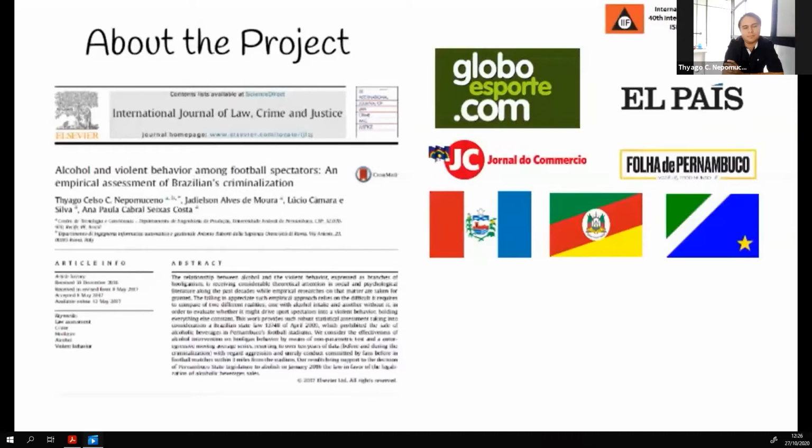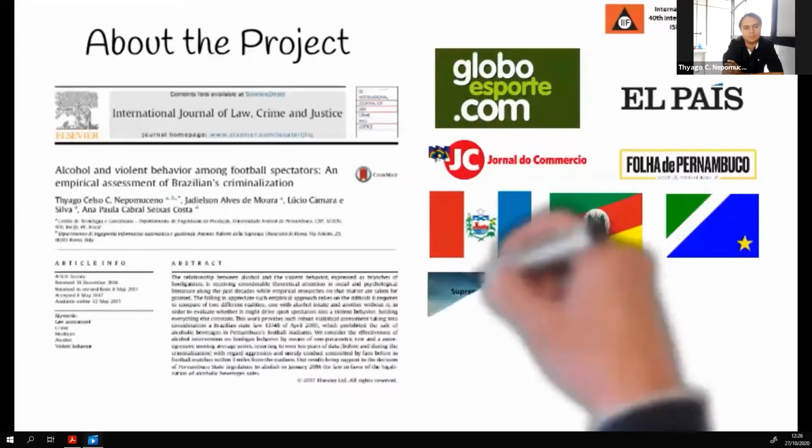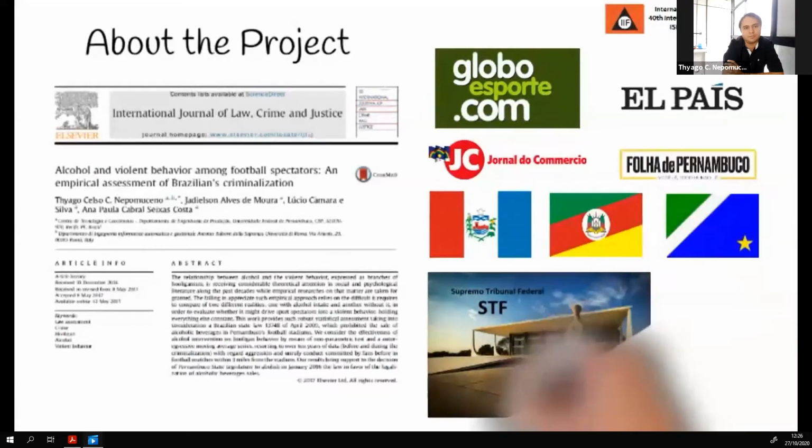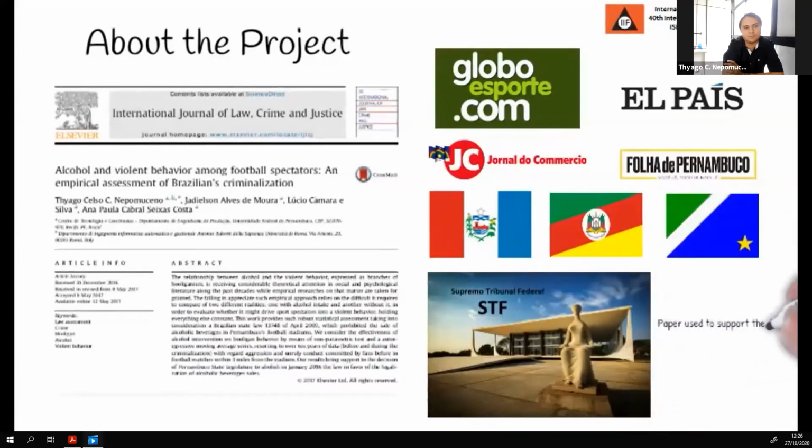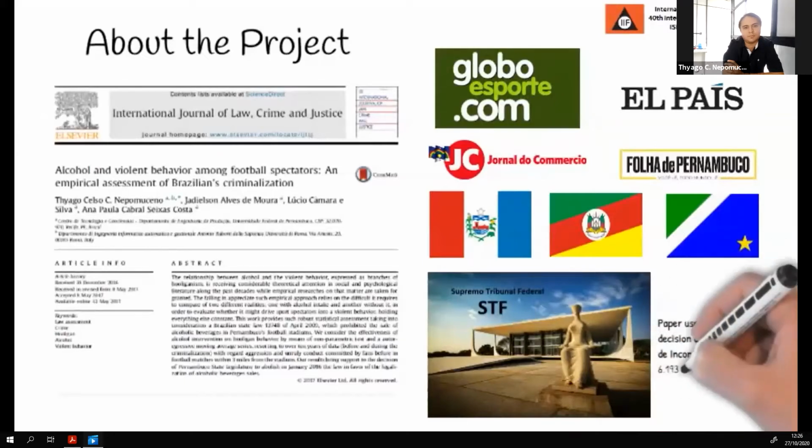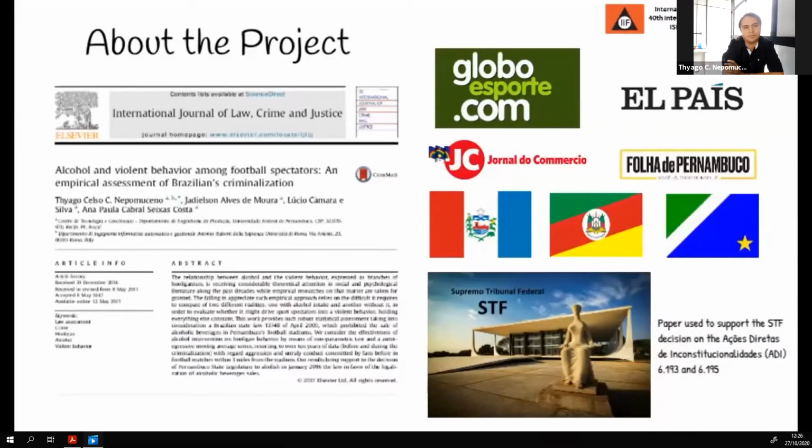The most recent and valuable contribution of this paper was in 2 judgments on March 6 and March 27 this year by the Brazilian Supreme Court, which is the highest justice instance in Brazil, regarding the direct actions of unconstitutionality required by the governments of the states of Mato Grosso and Paraná, and reported by the Supreme Court's Minister Alexandre de Moraes.